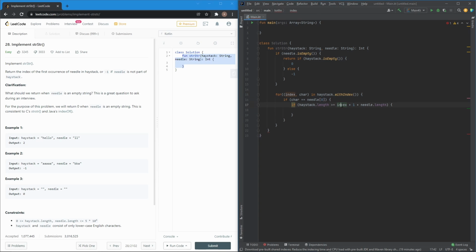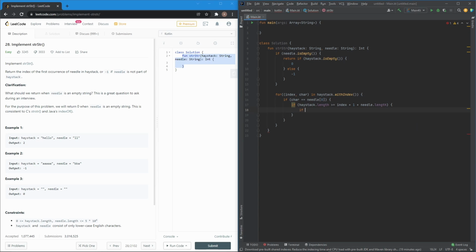Obviously we're offsetting the index because we want to look at the actual length. If we're at the first character, we want to consider this to be 1 plus the length of the needle, and we want to see if the haystack is at least that long. If it is, then it's possible that we do have our needle in our haystack.